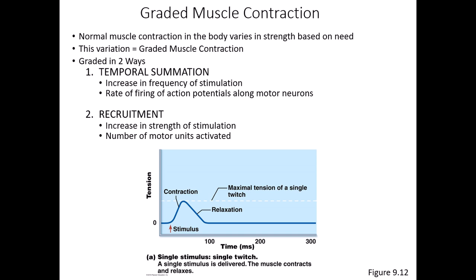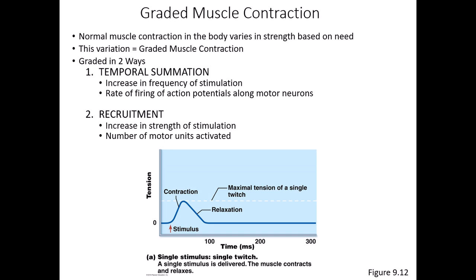So the picture again is just showing you another muscle twitch. And again, time is measured across the x-axis. You should know that's the horizontal axis, and tension is recorded along the y-axis. That's the vertical axis. Time is measured in milliseconds. And so we see the latent period and the stimulus, and then the contraction rising to maximal tension, which they're showing you with that white dotted line. That's as high as that peak is going to rise. That's the maximal tension that can be produced from that stimulus. And then you have your relaxation period, and then it just kind of plateaus at 0.